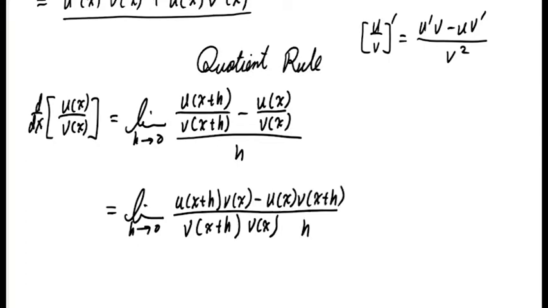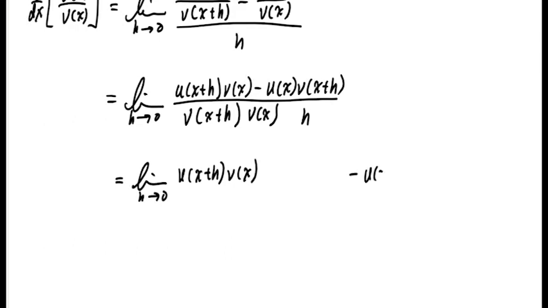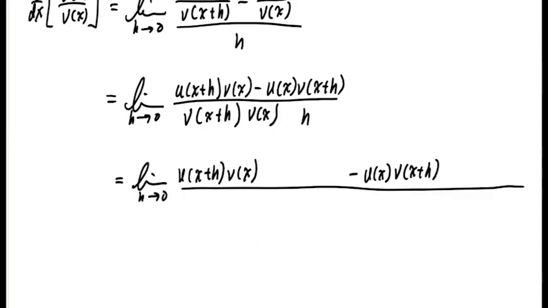Okay, that thingy is exactly the same as, oh, by the way, if you have to leave, you may go, u of x plus h, v of x, about that much space, minus u of x and then v of x plus h, about that much, over h. You with me?